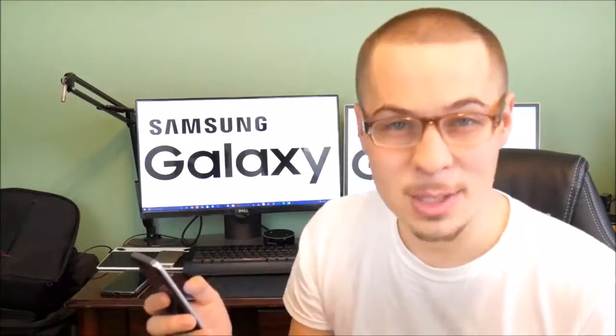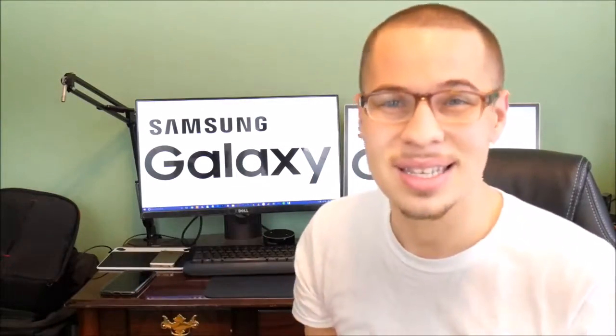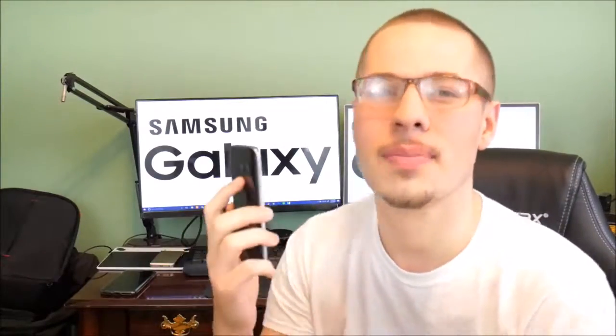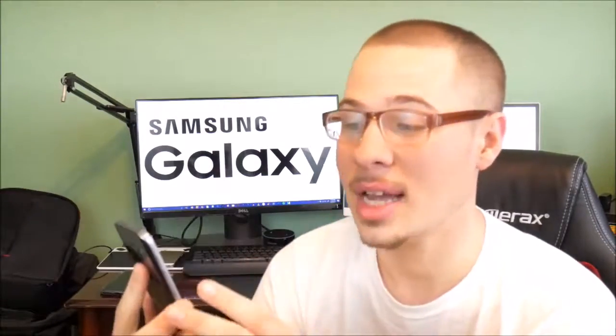So Samsung Bixby was announced, and this is an AI assistant that is designed to compete with Amazon Alexa, Google Assistant, as well as Siri. And I think Samsung is onto something here because it has AI learning. Unlike the other assistants, this one does bring a few new features built in, that it's going to actually have contextual awareness. So pretty nice stuff here.